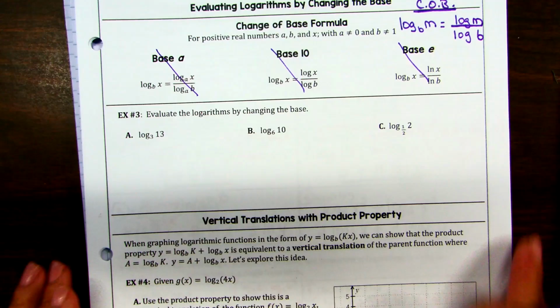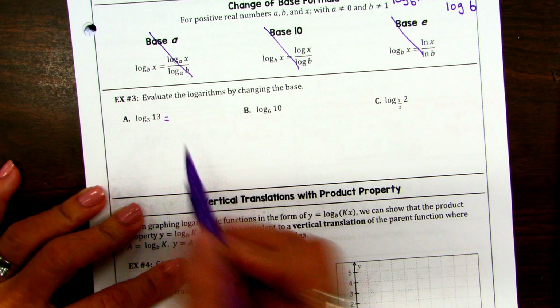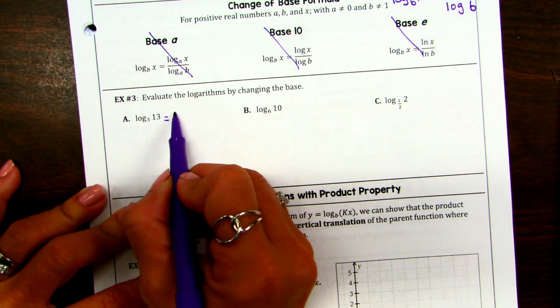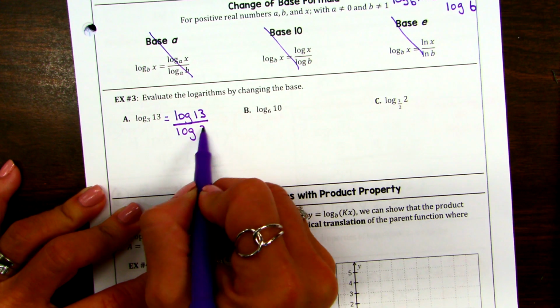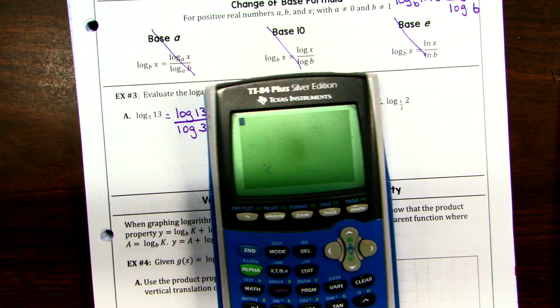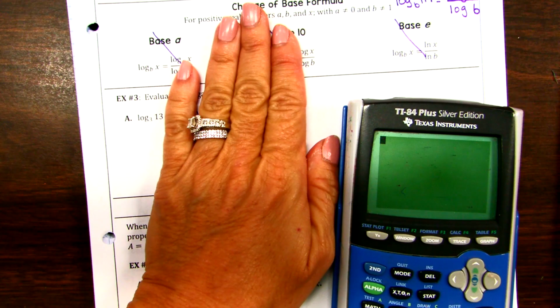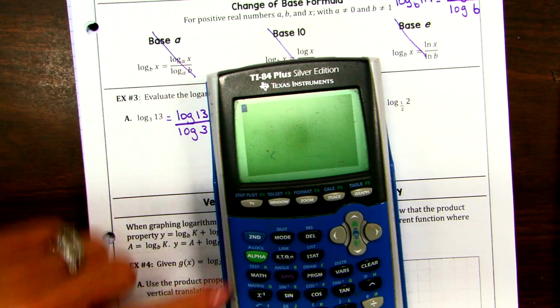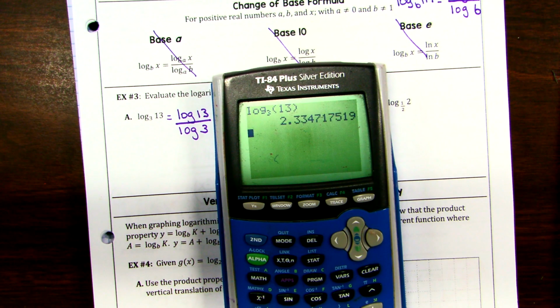So let me show you why this is important, okay? If I applied the change of base formula to this, what I would have is log of 13 over log of 3. So on your calculators, I showed you already a way of putting that in. Like, technically, you students don't need the change of base formula, okay? You all have a way of going in your calculator and going math, alpha, math, putting a 3 there, putting a 13 there, right? And hitting enter and getting your answer.